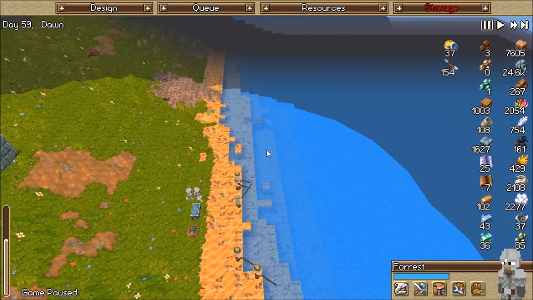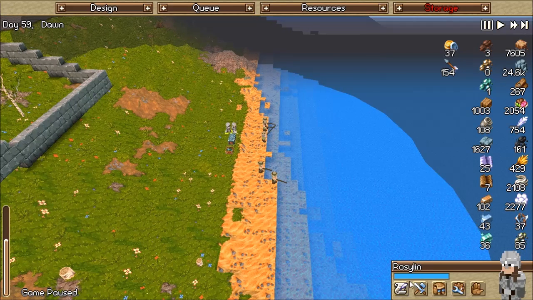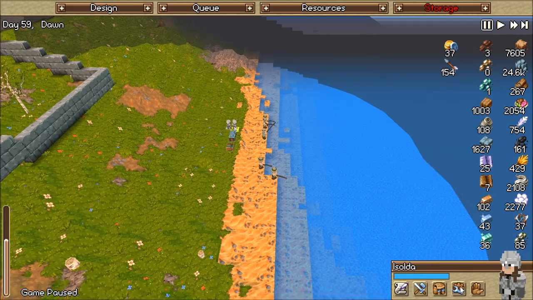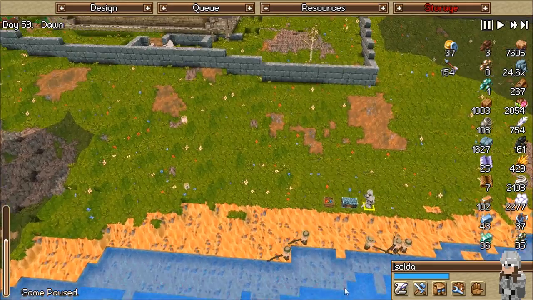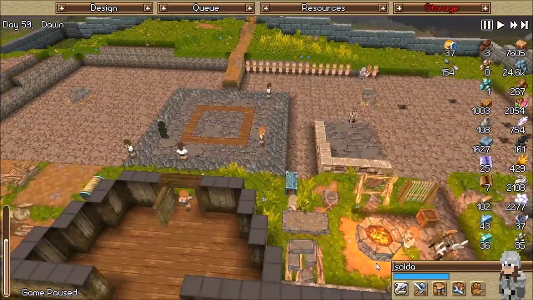I also set a guard position down here just because there are so many enemies coming up here. I'm keeping 2 guards permanently down here. And I check them to not charge seat enemies. That way, whenever somebody comes and I have all them guys charging, then they stay down here and take care of our fishermen. I've had to pull them off way too many times.